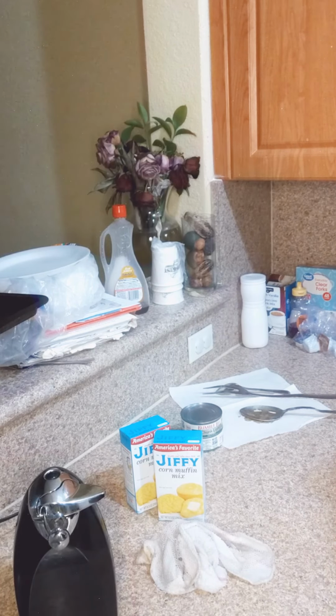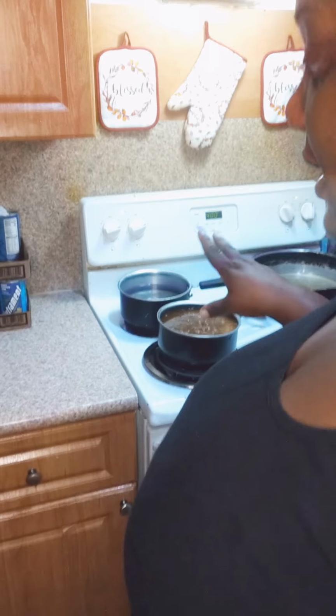So the chicken and the flour could go on this side because I will be frying on this side. So I'm moving the chicken and the flour over here by the chicken and flour side, because that's going to be ready to go. So back over here, I'm going to get that cornbread mixed up real quick. I just want y'all to see my sight over here.